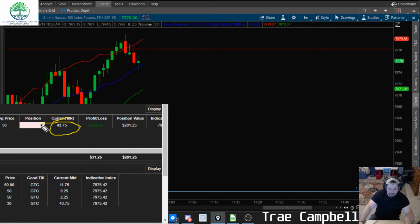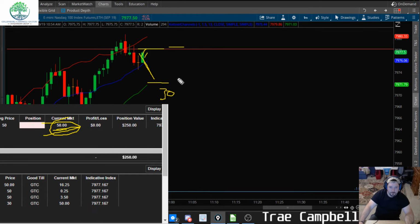Right here's what we're looking at. Hope you can see it pretty clearly on your screen. It's currently trading at 44.25, 45.25, 46, 47. So as we're moving up, this contract is gaining value. Right here's the strike, so as it comes into that strike, it's going to be worth about $50. As it moves away from this strike, it will lose value, right? So down here, it may be worth 30. Up here, it may be worth 70.